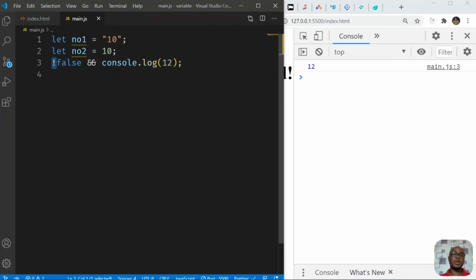So another simple scenario which I would like you to see is if I take away what I have here, which means that this is an empty string, and I'm passing it here again. If I save, you find that we are getting 12 because empty string returns false. But if we remove this sign here, automatically the false will take effect, and when we save, we are not getting anything. So this sign will always change whatever we have in it. So if we want, we can place it here again. If I save, we are getting it again. So this means that it will always return the opposite of any boolean, which is always true or false.